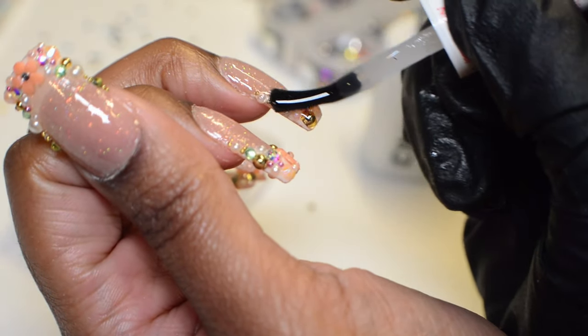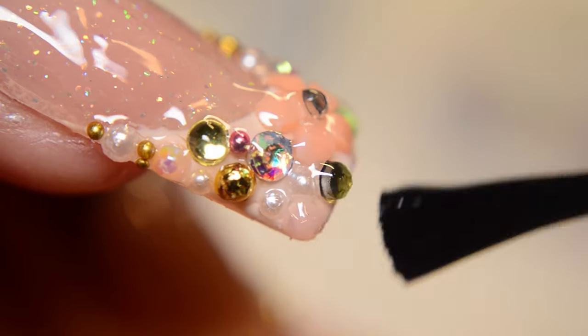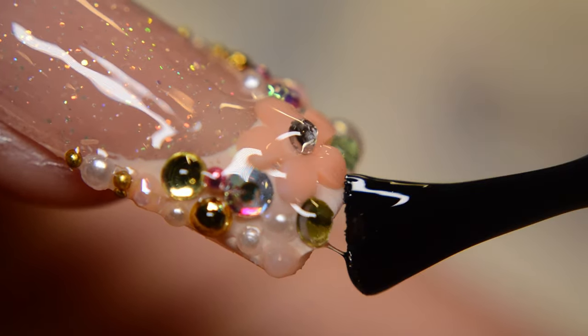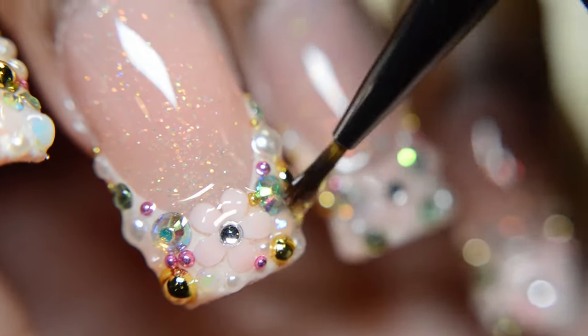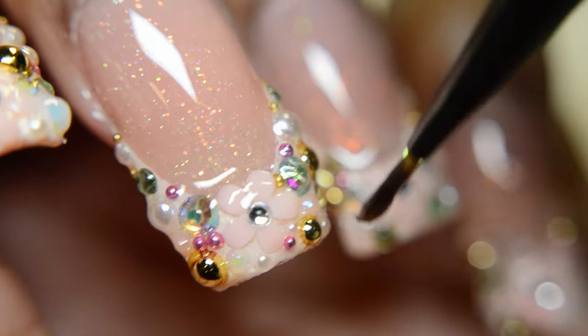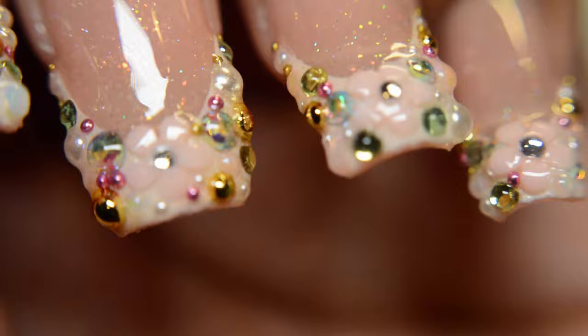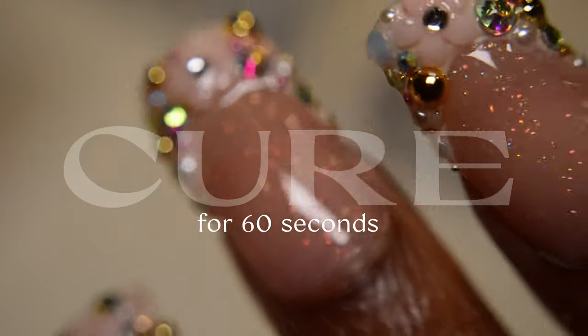I've used it off camera multiple times. I think this is the first time using it in a video. I typically like thinner consistency top coats, but for this look, you want to use something that has a thicker consistency so that you can cover those pearls and rhinestones and keep them in place, and also make sure that the colors don't fade. All right, so everything is nice and top coated. I'm gonna go ahead and do the final cure.